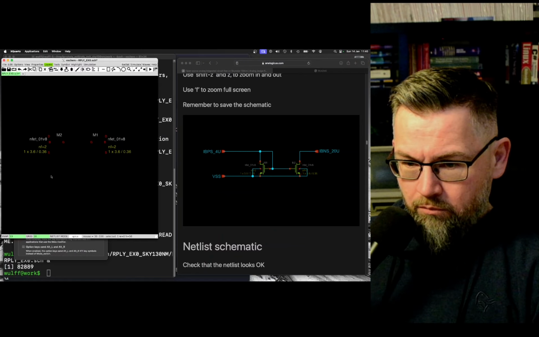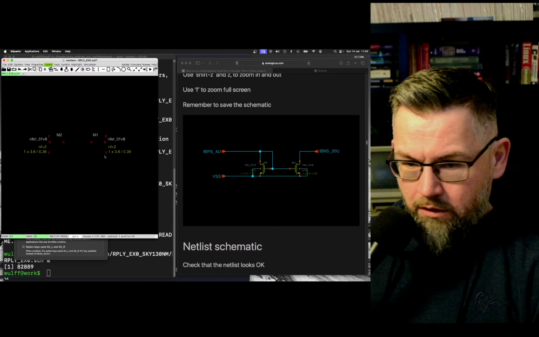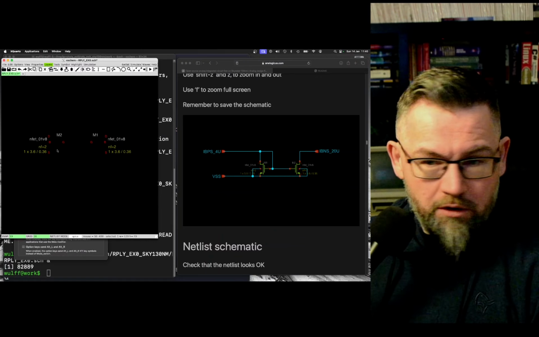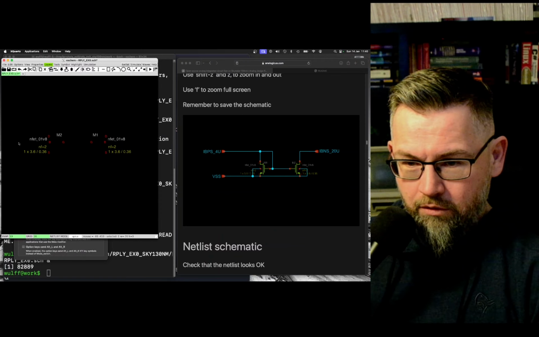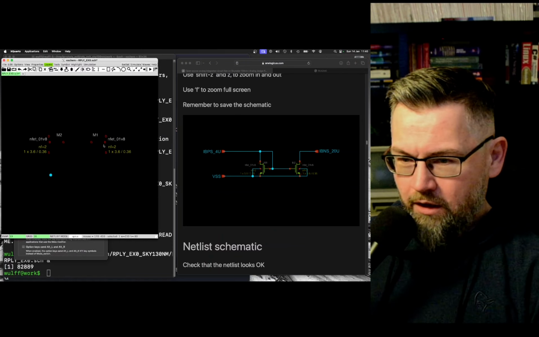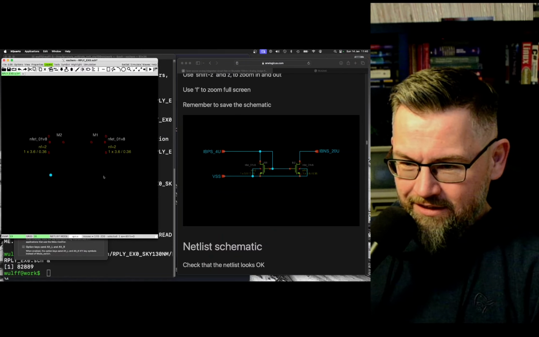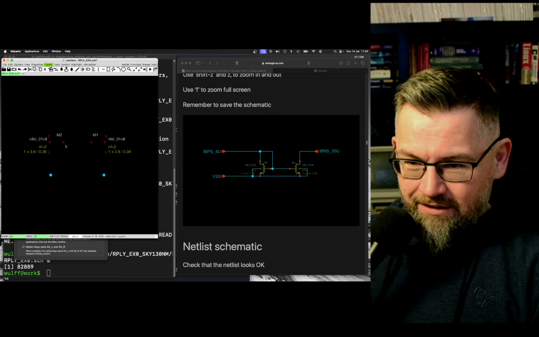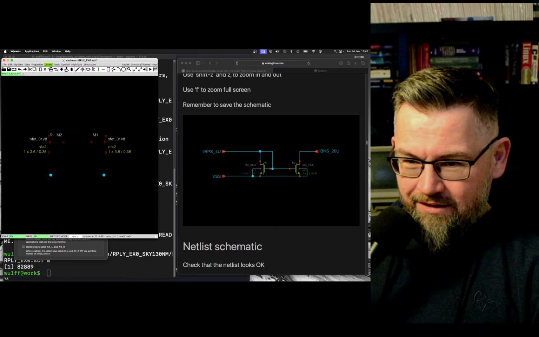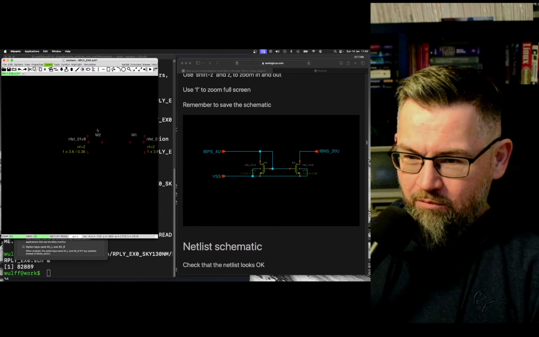Okay, and then I press W to start wiring. And I don't think you'll be able to see the wires either, but the wires will look the same as on the picture. I'd really like to know if you know why I can't see. Why doesn't OBS capture Xschem?